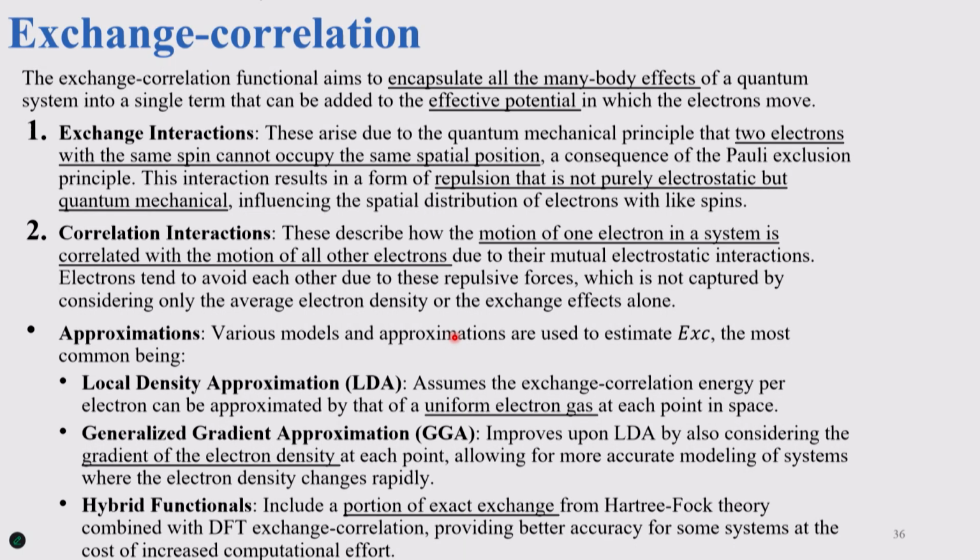It comes with several kinds of characterizations, sophisticated specifications and so on. So whenever you have a DFT data set, you always have to report with what specification you did it. All right. I will not go into exchange correlation, but exchange means two electrons with the same spin cannot occupy the same spatial position, like the Pauli exclusion principle. And correlation is that the motion of one electron in a system is correlated with the motion of all electrons.